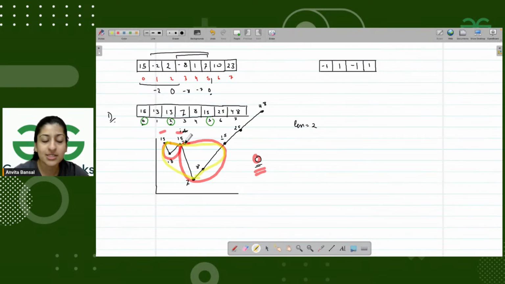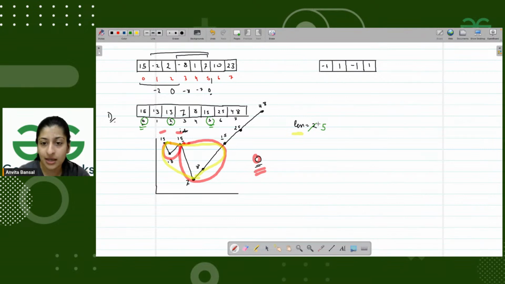Now which set of subarray, which set of elements should you consider to get the maximum length? Obviously I'll check the index of the very first cumulative sum which was found to be 15. This 15 corresponds to index 0 and this 15 corresponds to the 5th index. So what is the length of elements I'm going to get from here? That is idx, this index minus this index. So it will be 5. Your total length will be 5 and not 5 minus 2, 3.